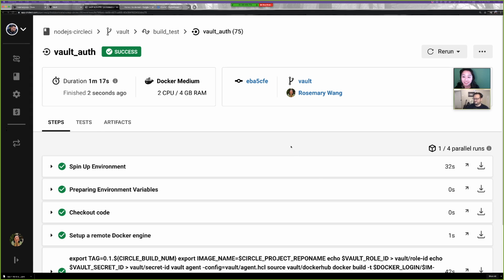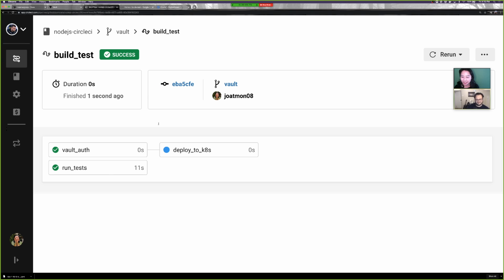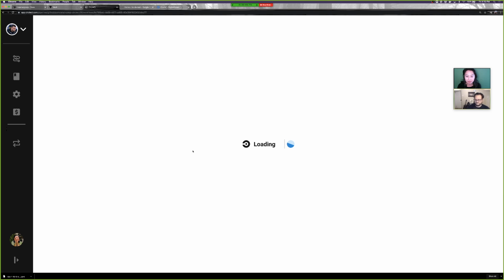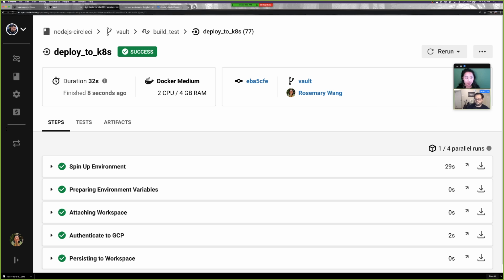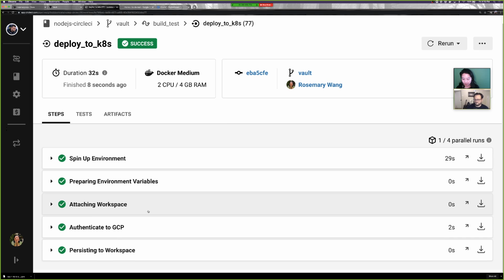All right, so you notice that our pipeline has passed at last, yay. And we also have this second part, which is now deploy to K8s. Now, we didn't actually deploy to Kubernetes yet. This is just setting up the credentials to do so. The way this works in particular is that it retrieves the information from the Vault GCP secrets engine.